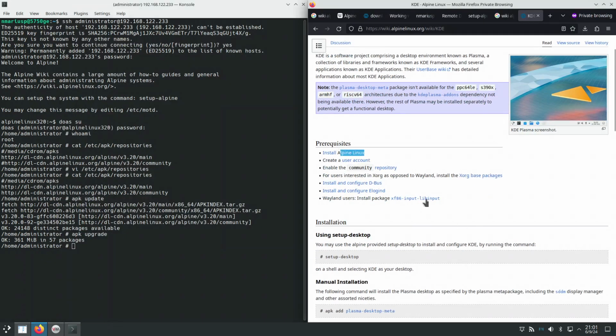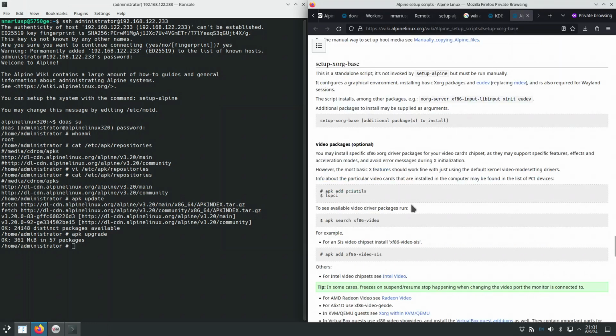Okay, this should be the page. I've installed Alpine Linux. I have created a user account. I have enabled the community repository. I want Xorg. So let's see how we install that. setup-xorg-base.